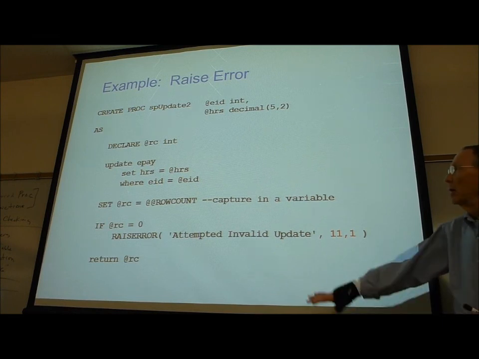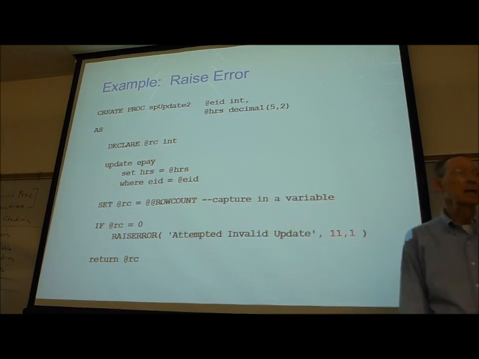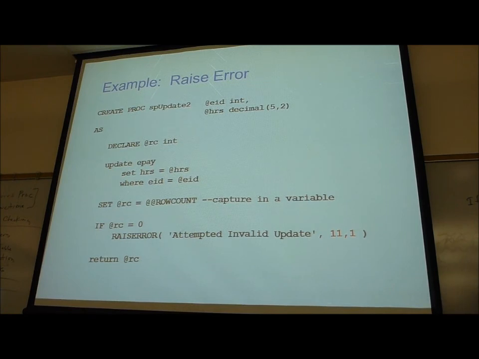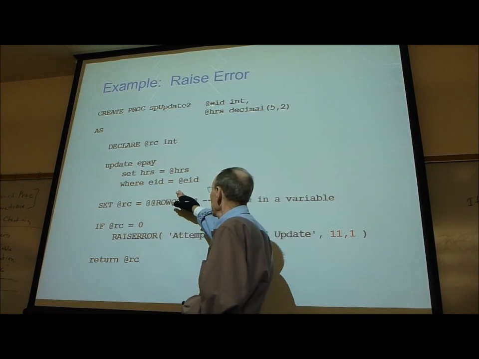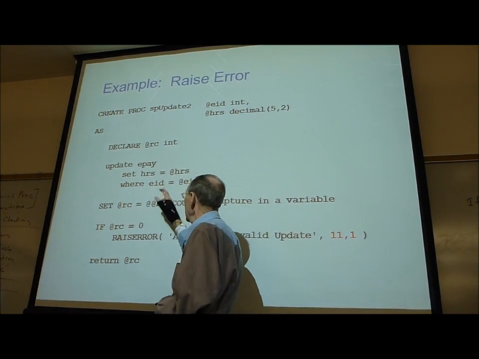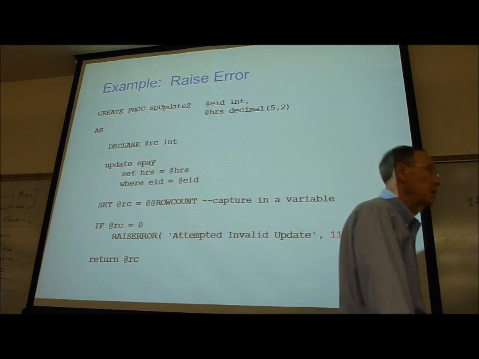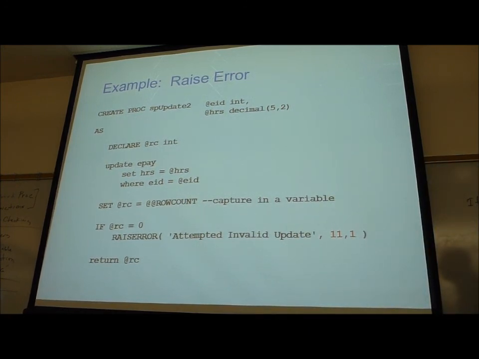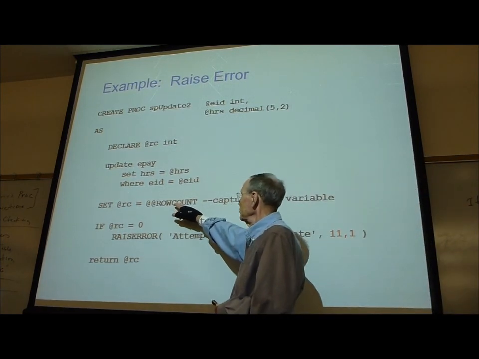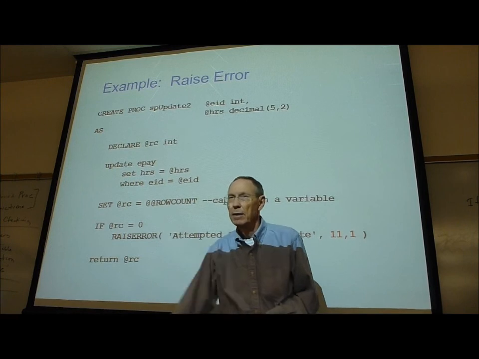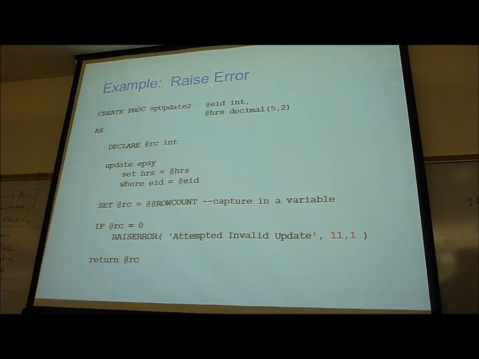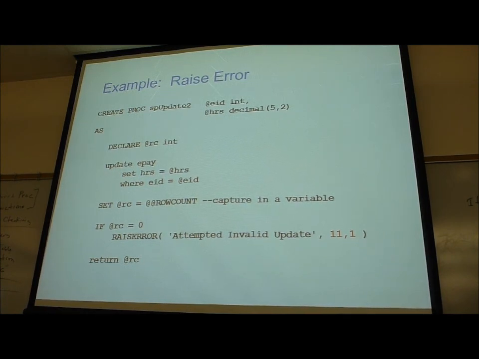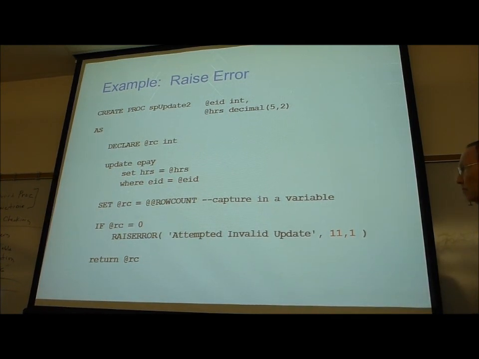But on an update like that, the system doesn't throw an error. So you have to test it, and then you raise the error. In this case, if we had an invalid EID, that would be the one that would create the problem. Then I wouldn't get something that was updated, so it would be a 0 in our row count. The other thing is if I was expecting to only have 1, and I got more, then I got another surprise. Okay. So I can return that row count.